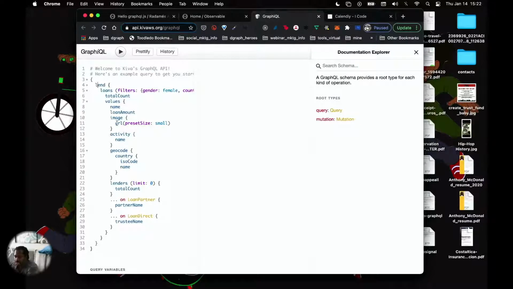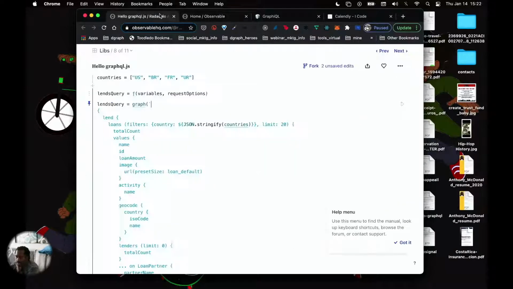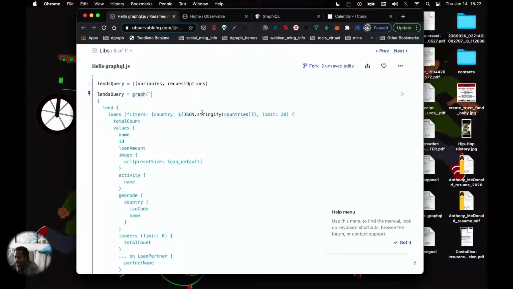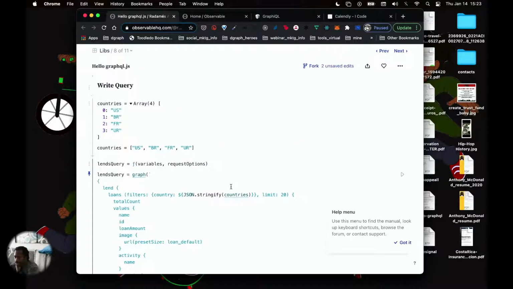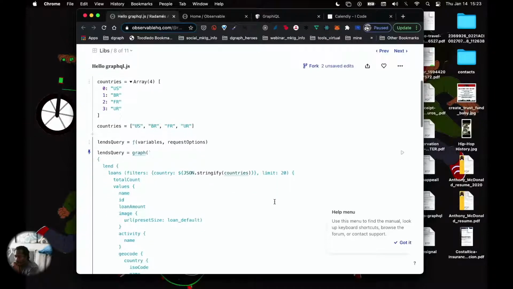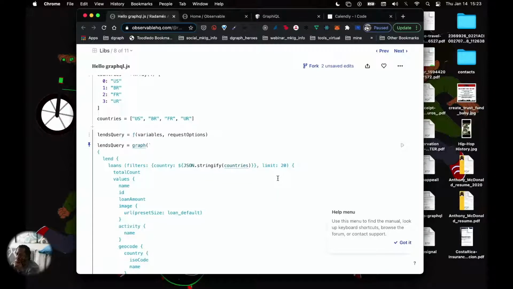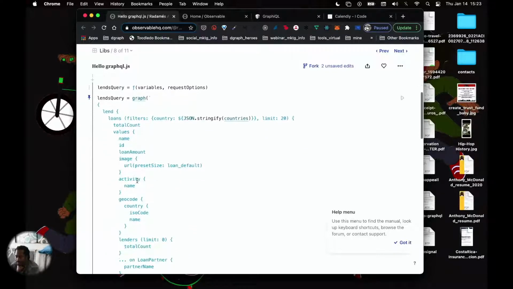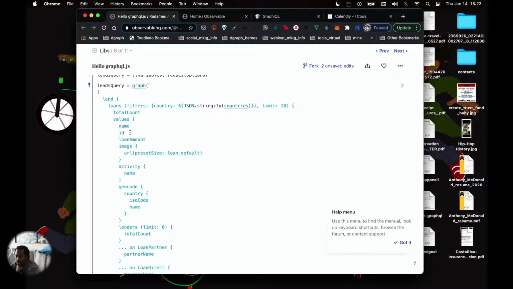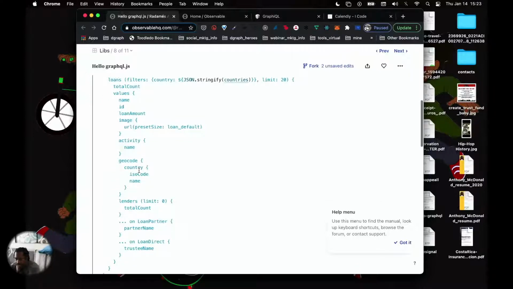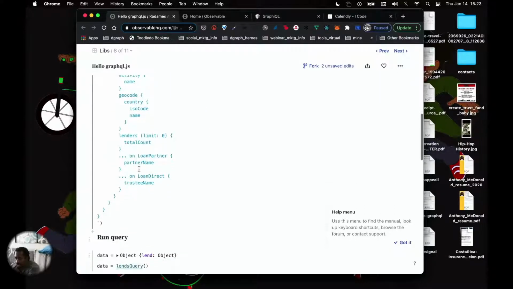This is basically just copy and pasted the query into here. Country.json.stringify. Okay, these are the filters. This is this, right? Which was used as a filter, and then you limit it to 20.